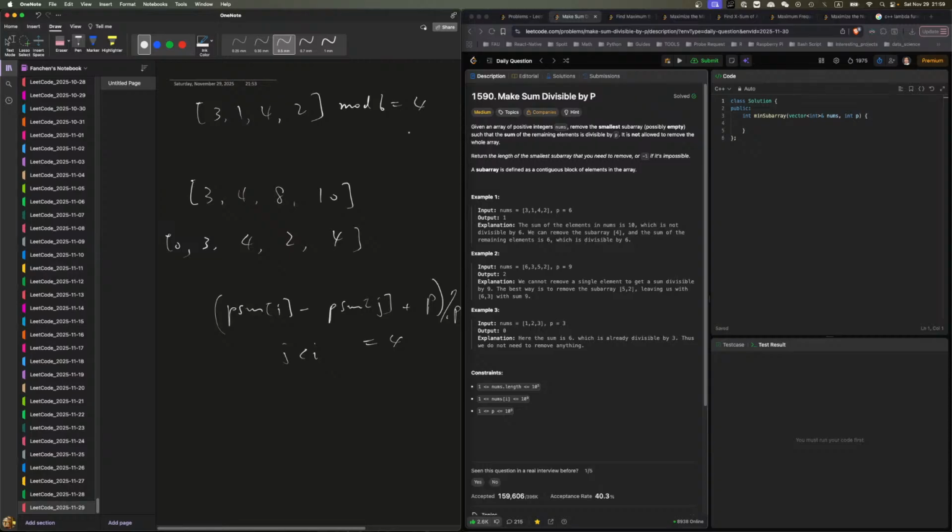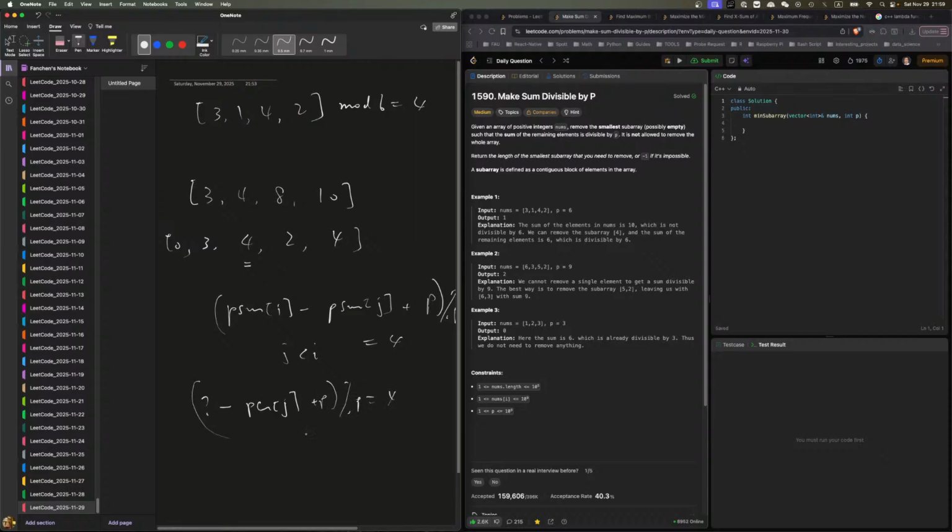So in other words, if I know what this value is, if I know this is 4, so we want to have something is 4. So basically, say like something minus this p sum j, right, plus p mod p equal to 4.